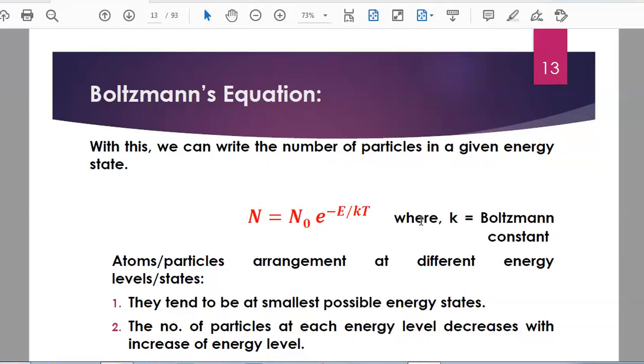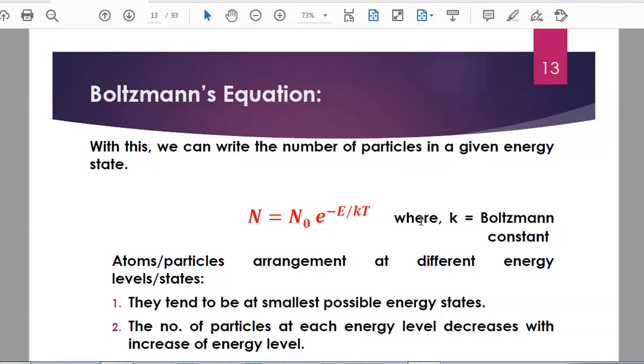I think we have put one diagram also in the earlier slides, if you have noticed properly. If you go to a higher energy level, the energy will be large, and in that case the number of particles gets less and less. That's why, in the ideal case, the maximum number of particles will be in the ground state because it has minimum energy, and very few particles will be in the upper state because it has very high energy. So in the ideal case, almost an infinite number of particles are in the ground level, and almost zero or few particles may be in the upper level.